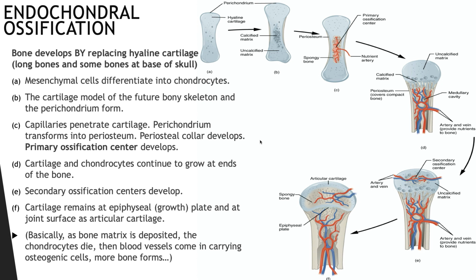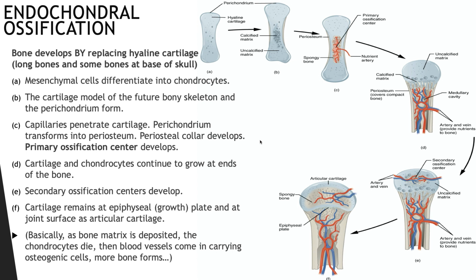So endochondral ossification is going to be seen as the formation from that hyaline cartilage model, and it begins approximately at 6 weeks after fertilization. The hyaline cartilage does not turn into bone, but instead is broken down as ossification occurs. And there are a few steps of endochondral ossification.